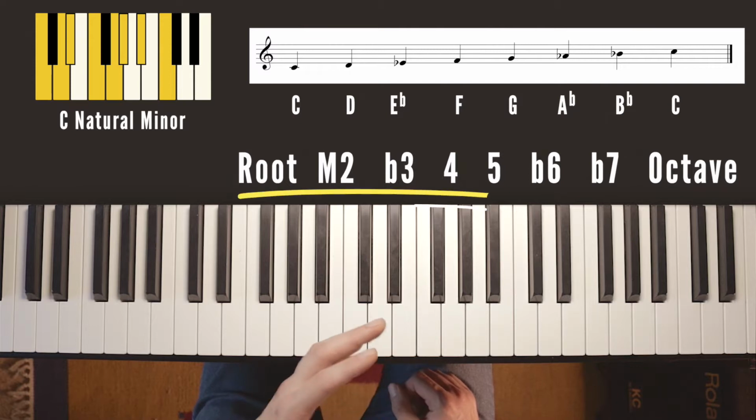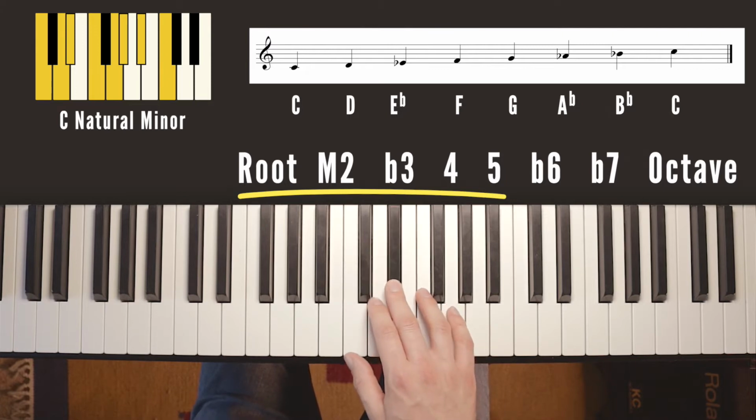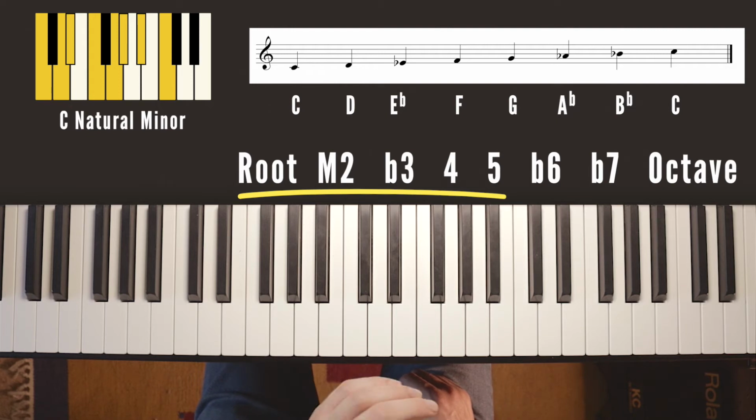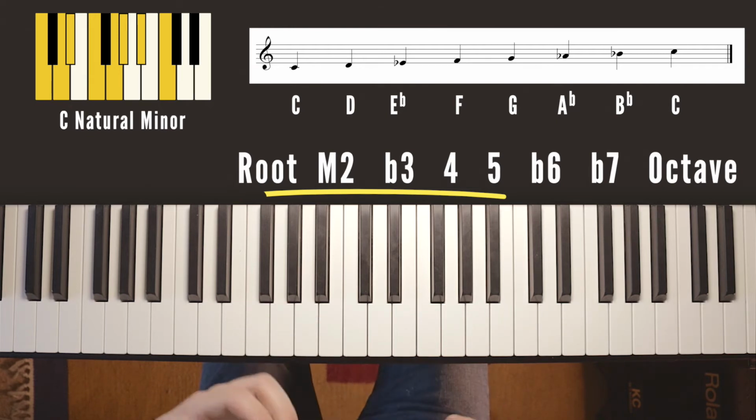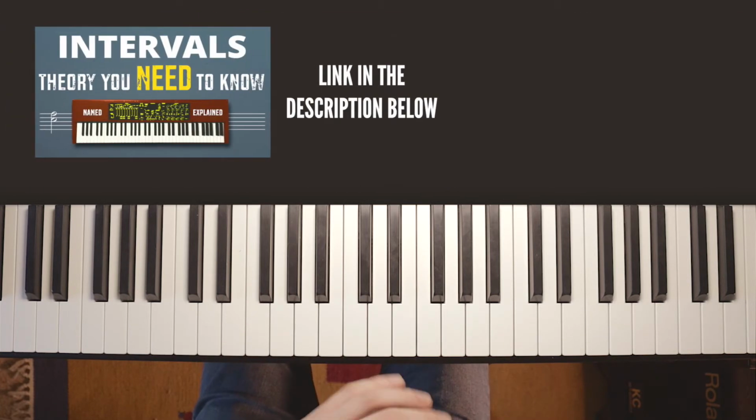The first 5 notes in all of these variations are going to stay exactly the same. We've got root, major second, minor third, fourth, fifth. Remember, the best way to describe things like scales and chords is just to know what intervals they're made of. You have to understand the labeling system for intervals, and I have a video explaining that fully if you need.